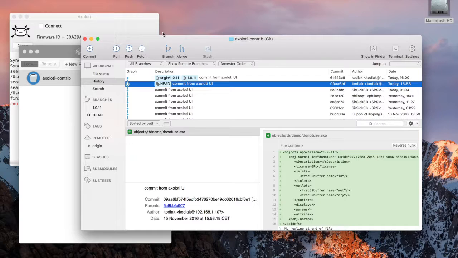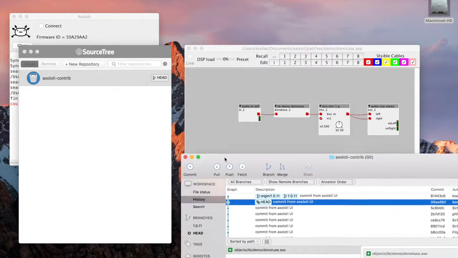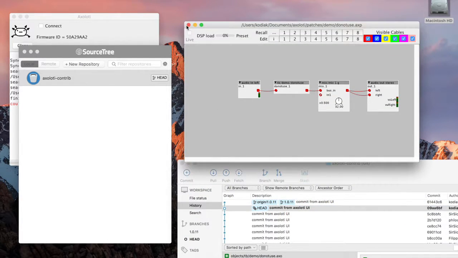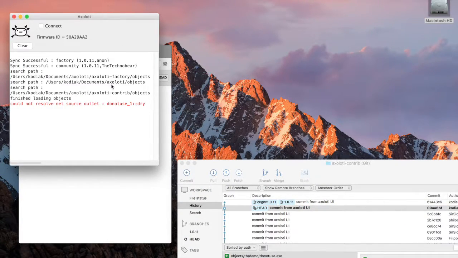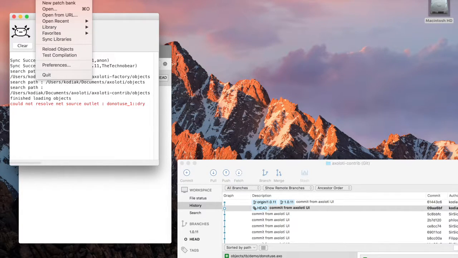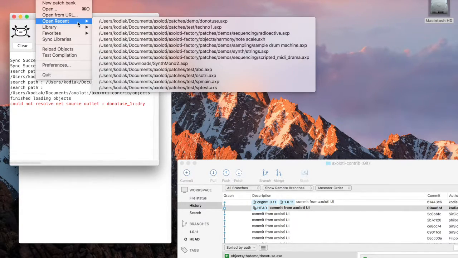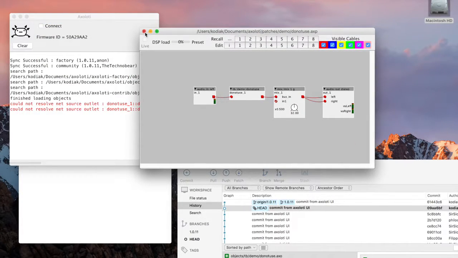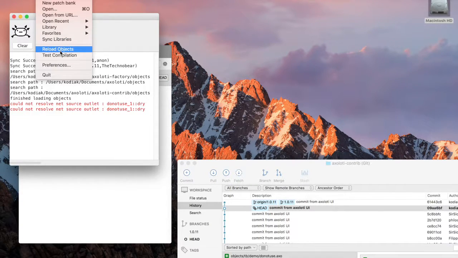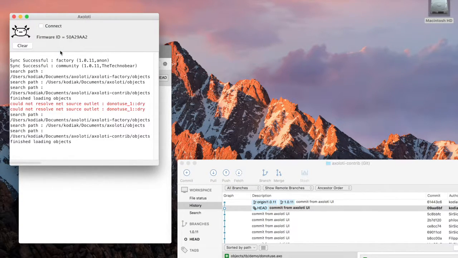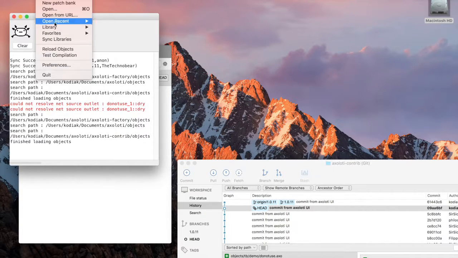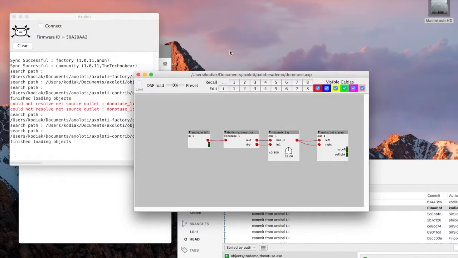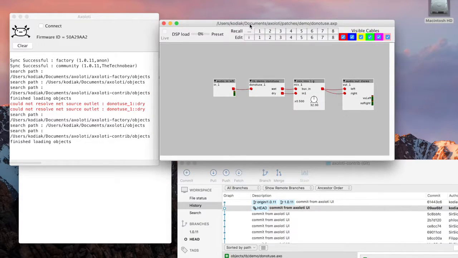Now, what that means is that Axoloti will now see the object as if it was at that time. So now what we can do is come back and directly open up our patch again. And magically, sorry, no, we can't do this. Sorry, we need to reload our objects. Yeah, because we need to reload our objects. We then come back, we magically open up the patch, and voila, we've got back our dry signal.